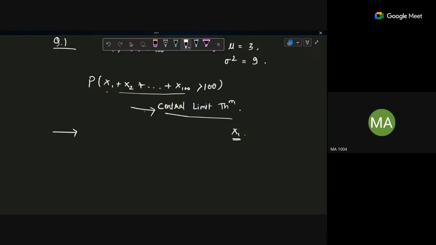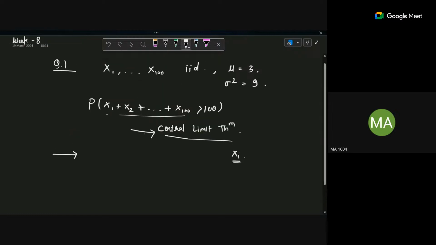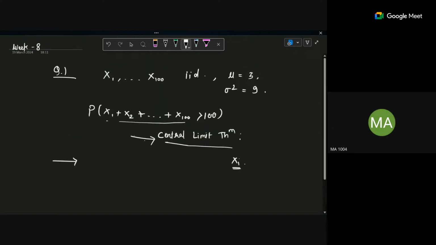So we have two pieces of information. First, CLT says that if you have some number of random variables, let's say x1 to xn, as n approaches infinity, then the summation of these random variables divided by n will be a random variable. Simple, that we have discussed in the last session.